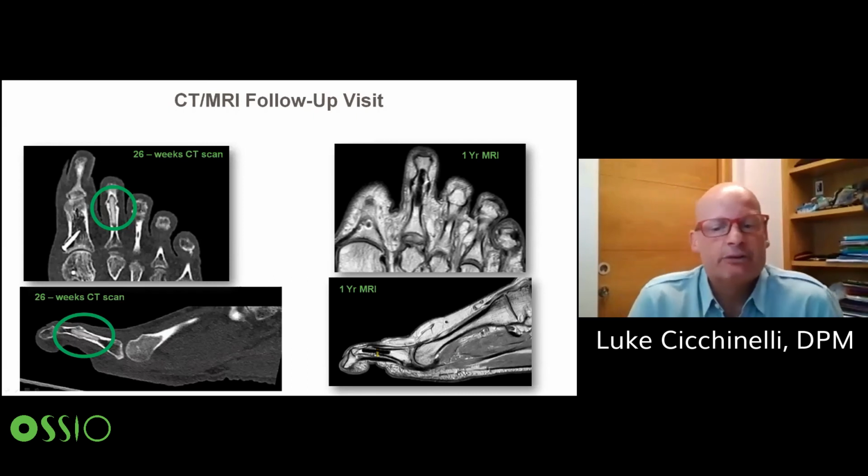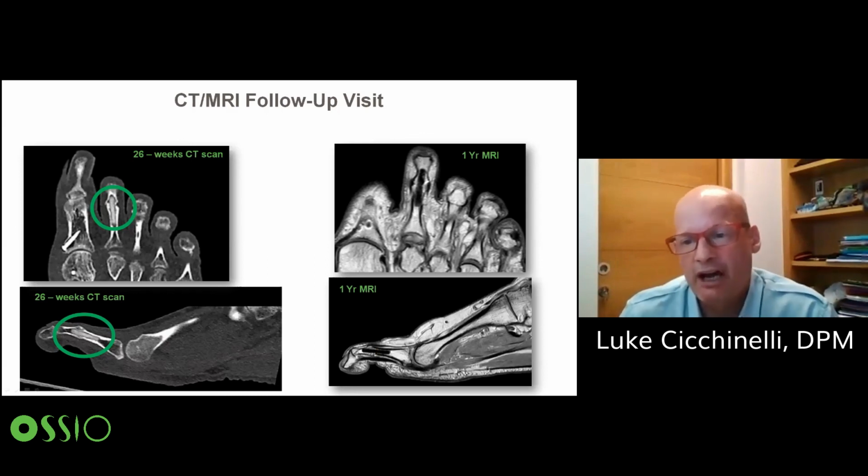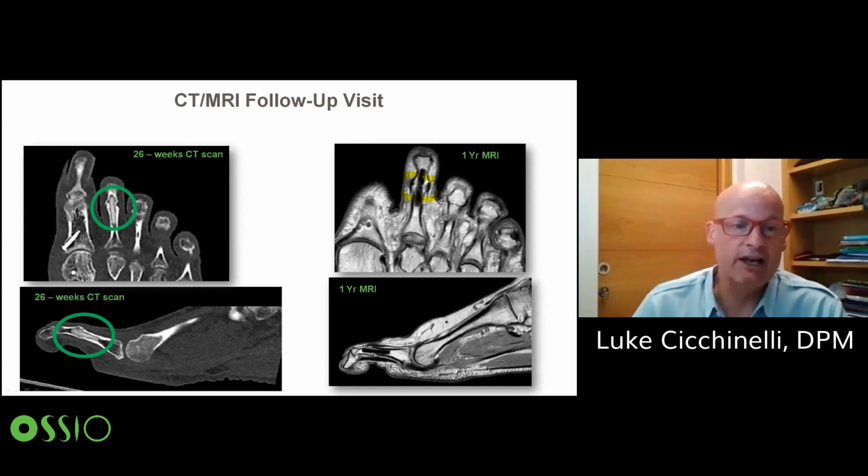If we look at CT scans, it was wonderful. With the study, we were able to do CT scans at 12 weeks after surgery as well as 26 weeks after surgery. And we can see here wonderful fusion and consolidation around the PIP joint on CT scans. And then at the 1-year follow-up, we did MRIs. And I just love this MRI here, where you can actually see, of course, you still see the implant, because we know the implants from the animal is just not going to go away completely. It's not going to be osseo-integrated completely until the 104-week mark, so to speak, so 2 years. But you can see excellent bone cortical formation on the periphery of the PIP joint fusion. So that's 1 year MRI and CT scans.